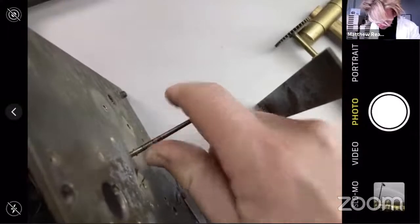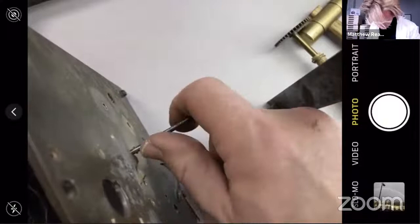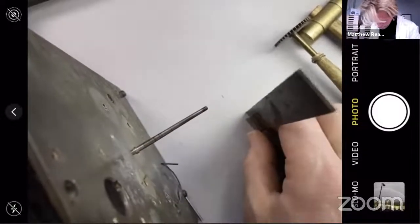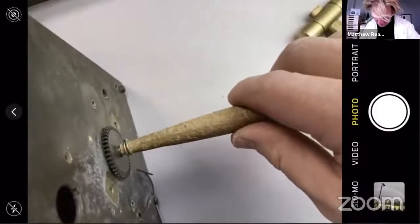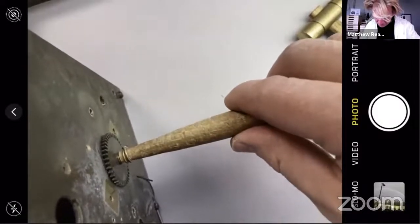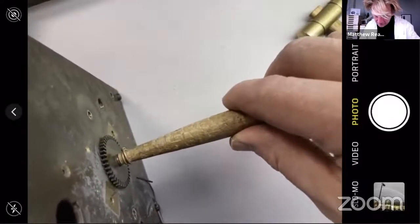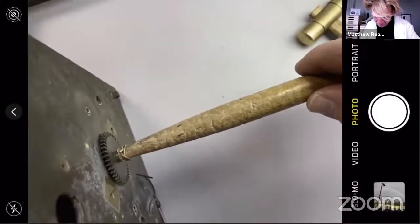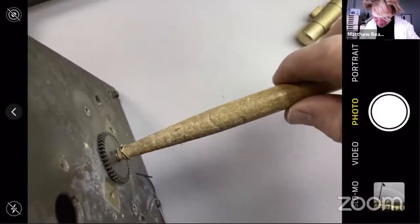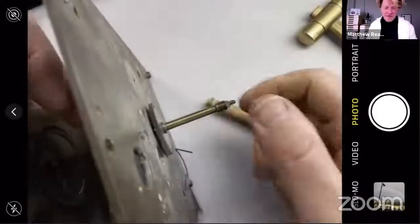Don't think it's particularly getting any better. It just seems to be going from kind of one side to the other. No, it's getting worse. Okay, I'm going to call that a day now. Almost impossible to leave it alone. Yeah, having this extension really helps amplifying the error. Right, okay. Really will stop messing about now, otherwise we'll end up breaking it.